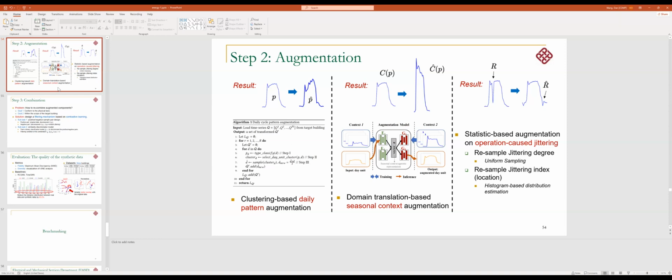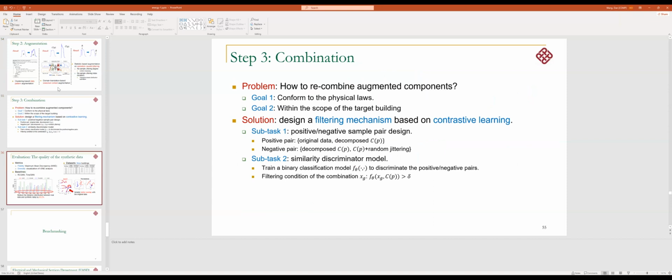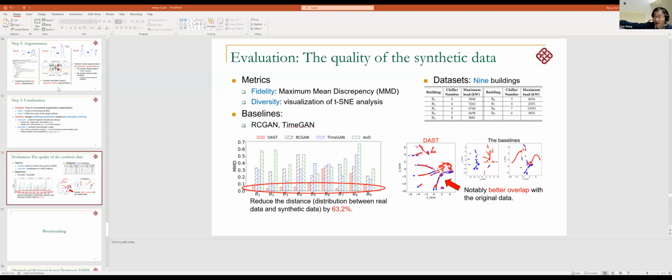Just one quick question. How do you validate the data you are using in your models? How do we validate the data used for this augmentation? Yep. So for this augmentation, we have the entire 3-year data of building B. We only take 2 weeks or 3 months, then use our augmentation scheme to generate the 3-year data, and then compare with the ground truth and see whether we are closer compared to these baseline models. So this is what we do. We already have the data, but we hide all the remaining data, and then we use data augmentation and compare.